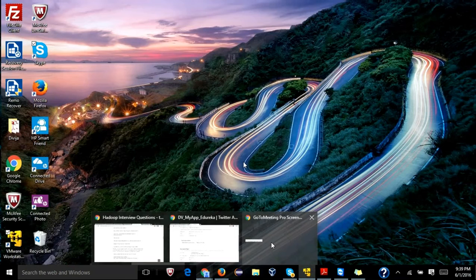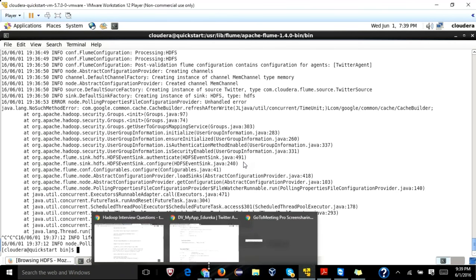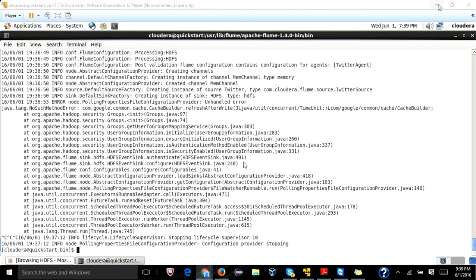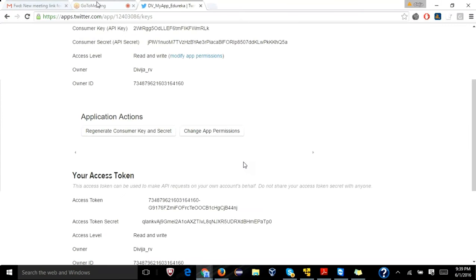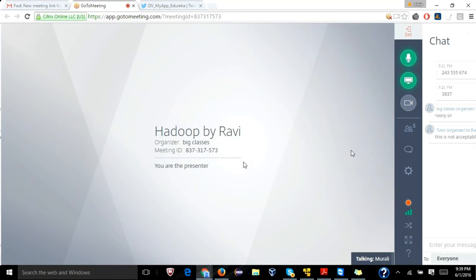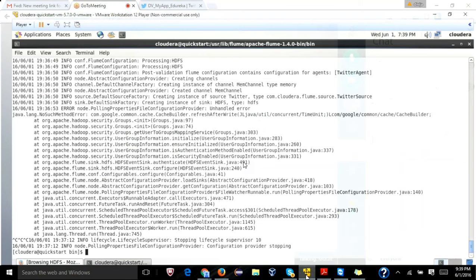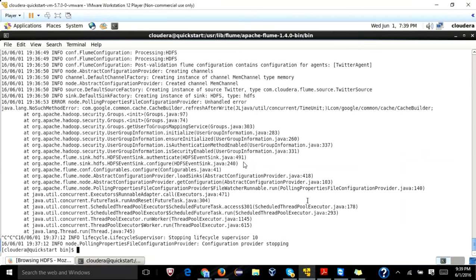There is an agent running here within this Hadoop, which is open for Twitter, just like SSH. It can exchange keys between the web and our Hadoop system. That agent is not able to open that source. Hold on one minute, let me give you the command.